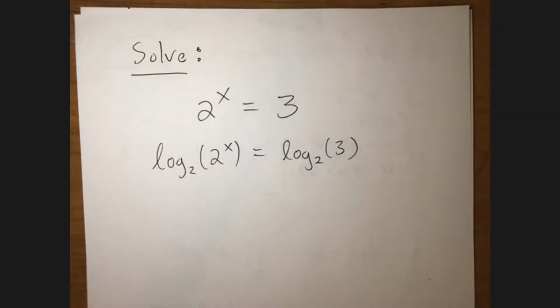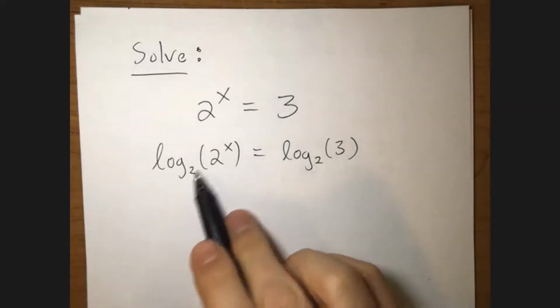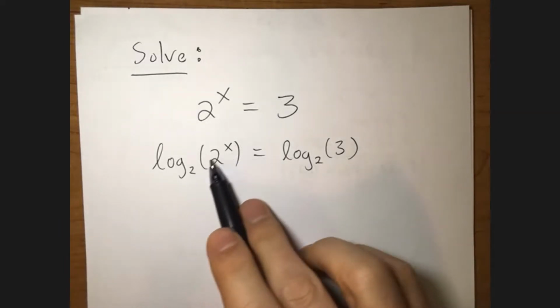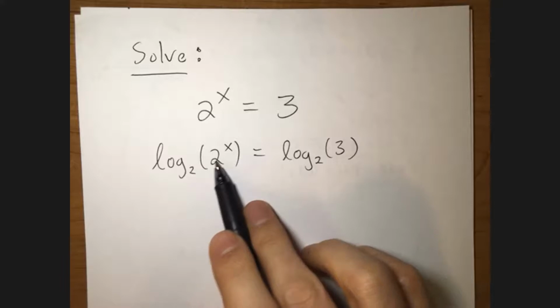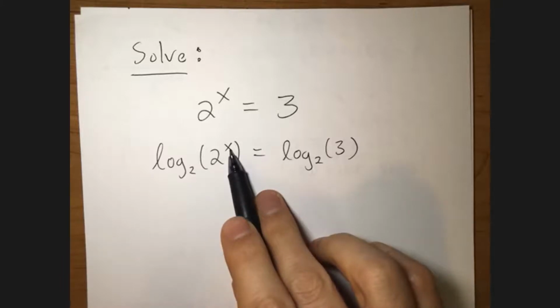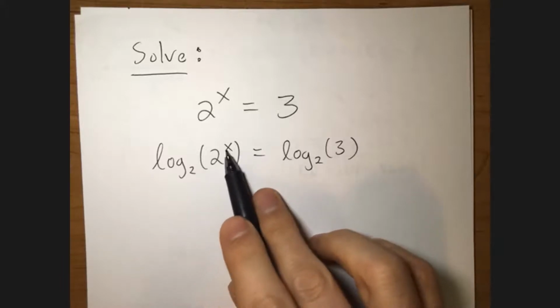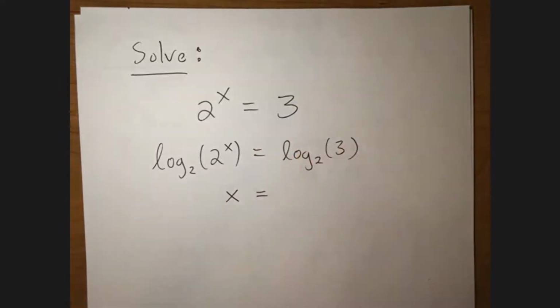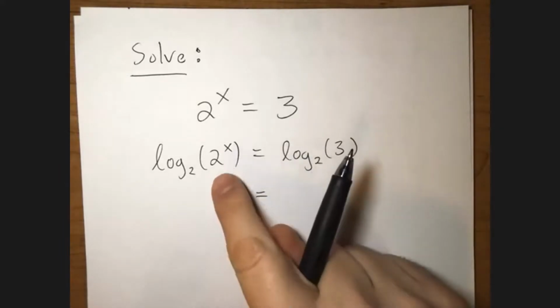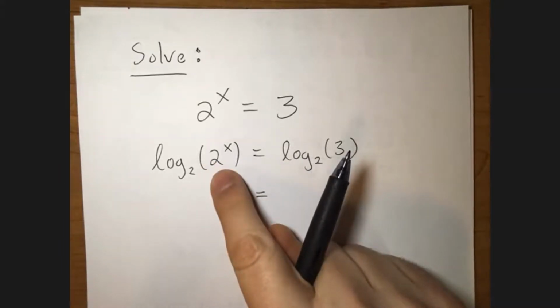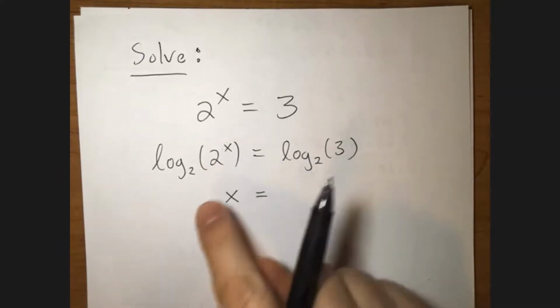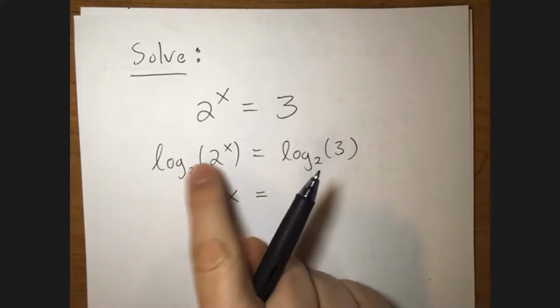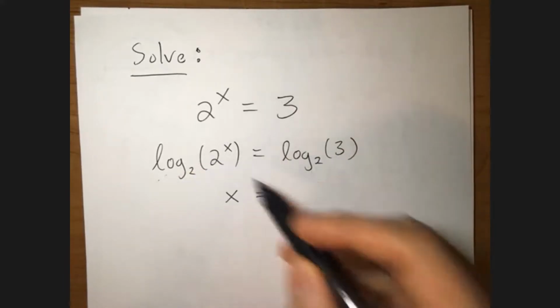So I applied the log of to both sides. Now what happens here? What's the log base 2 of 2 to the x? It's the exponent that you'd put on 2 to get 2 to the x. Well, that's x. Or, thinking about it another way, that was the inverse property of logarithms, one of the very first things we wrote down today. Remember that if the bases are the same, these just cancel each other off.